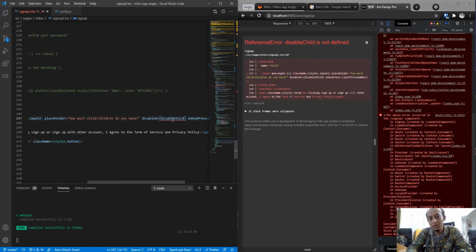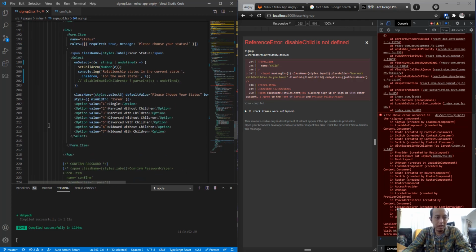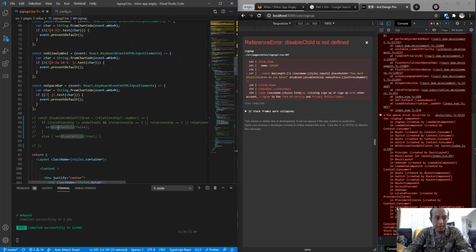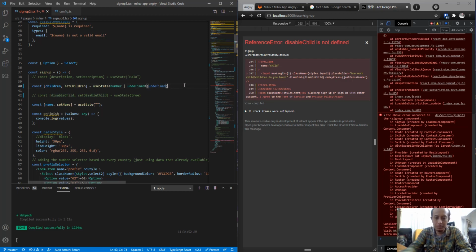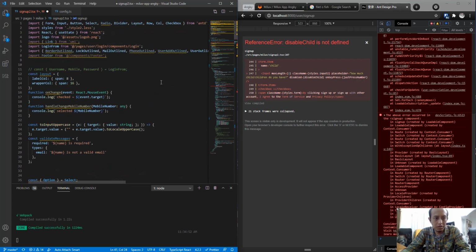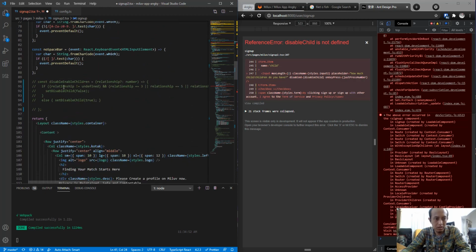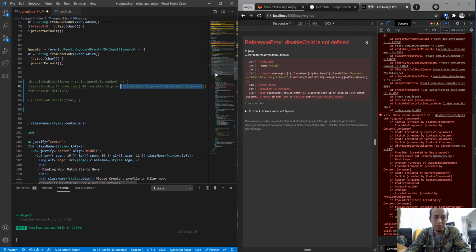So how do we use this? How we use this one is actually because it depends entirely on this state, we can just put that right below. Const disabledChild, and as you can see, the logic for it to be disabled is if it's anything other than 3 or 5 or 7, then it will be disabled.